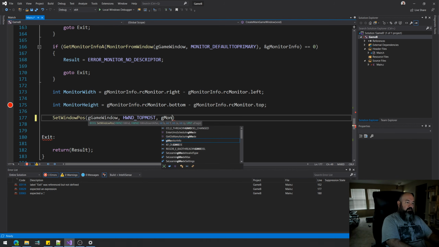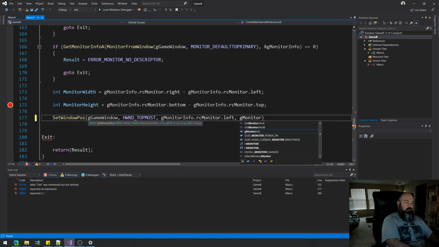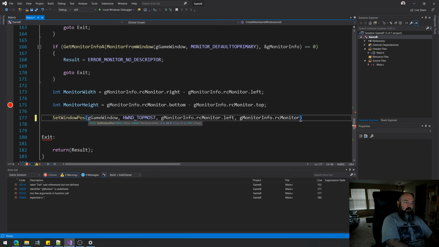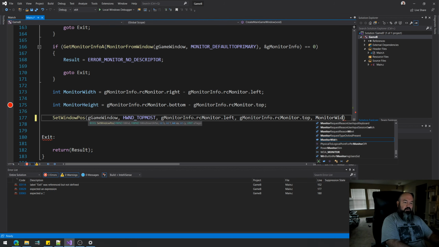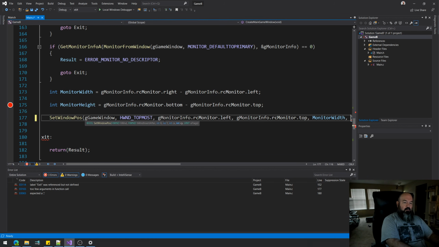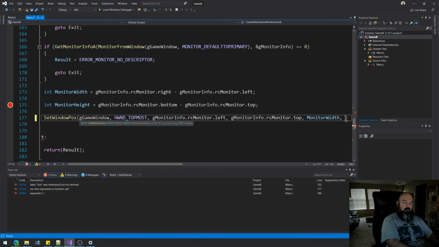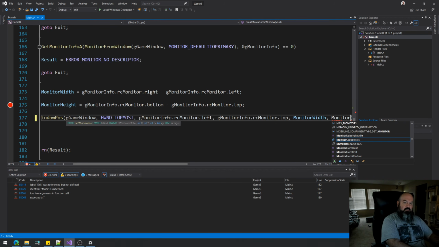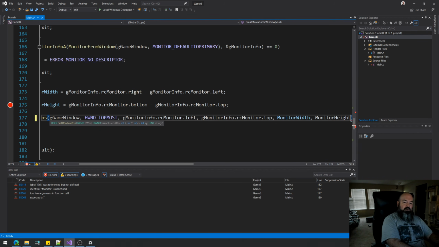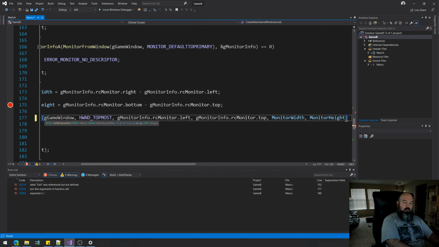We need to write g_monitorInfo.rcMonitor.left, and then y will be g_monitorInfo.rcMonitor.top, and then the width of it is going to be monitorWidth, which we just calculated, and I'm guessing the next one has got to be monitorHeight, even though IntelliSense briefly stopped working, which it does all the time, which really annoys me.